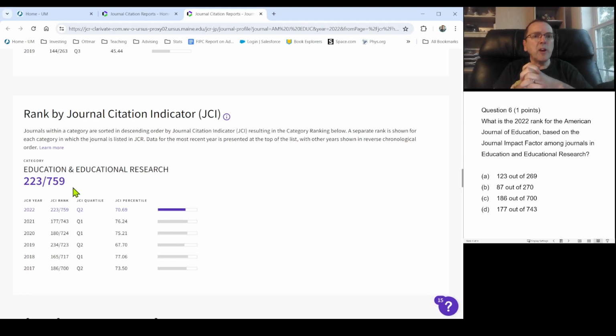Now, part of what's going on that you're going to see in the next few years, and I think it's actually rolled out with the latest data for the journal impact factors, is they're broadening the number of journals they're including. Ultimately, if they're not already, their goal is to include all the journals in the Web of Science for both of these. So lots of journals that have historically not had journal impact factors will start getting impact factor scores.